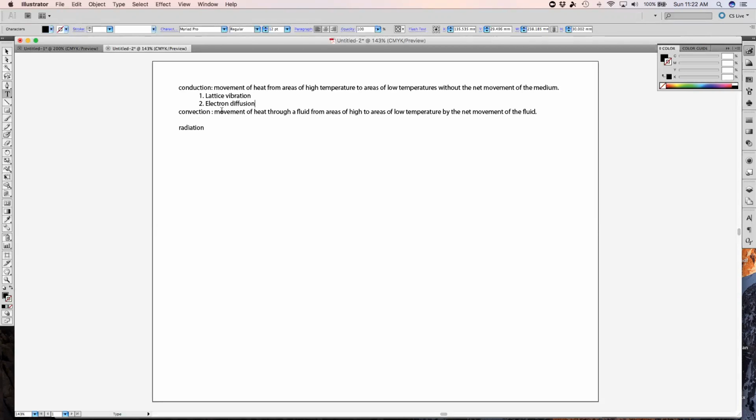And we have to understand that the reason for convection is density changes. So when you heat a fluid, for example, it becomes less dense and it rises. All right, and the opposite is true. When you cool a fluid, it contracts, it becomes dense, and it sinks. So you have these two methods by which you have movement.